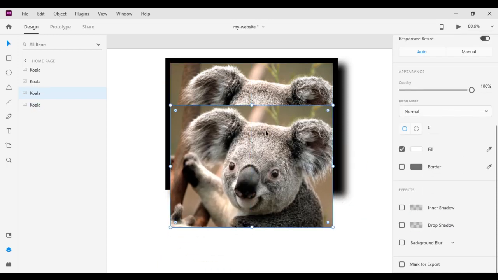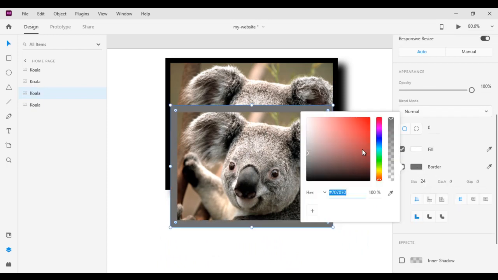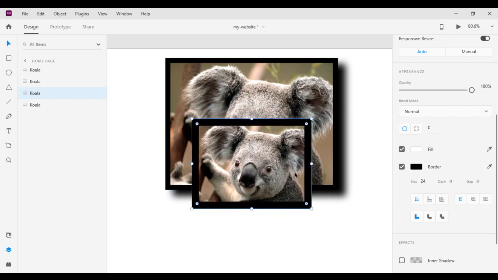So if I bring in an image, let's say I have an image here, and let me add a border to this, and let's change the color to black. Let me reduce the size a little down here, and also increase the corner radius, let's say like this. Rounding we are doing here.